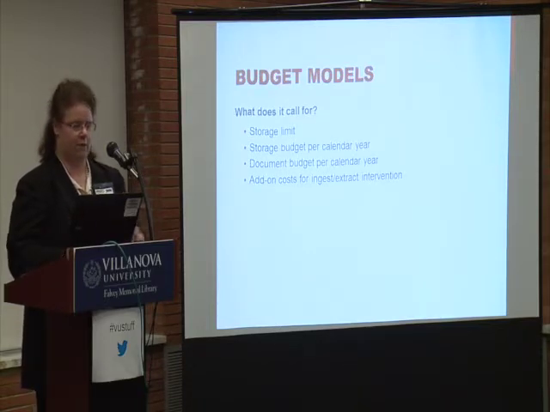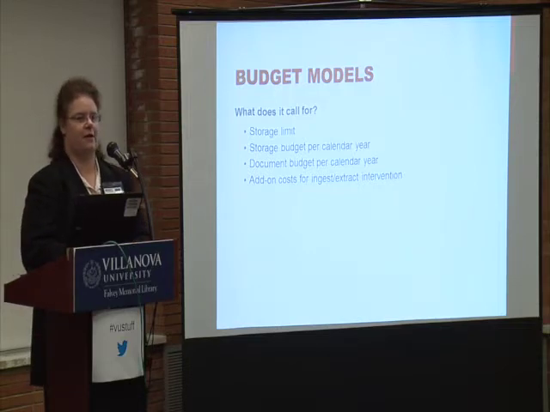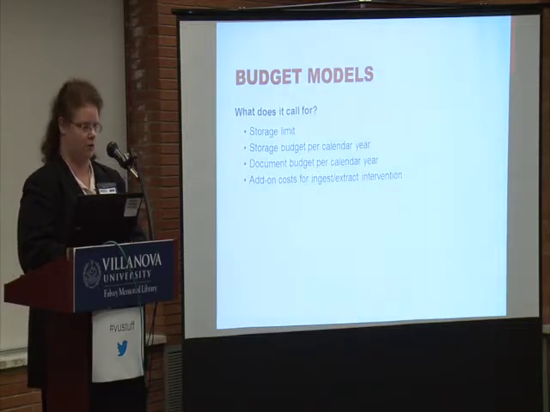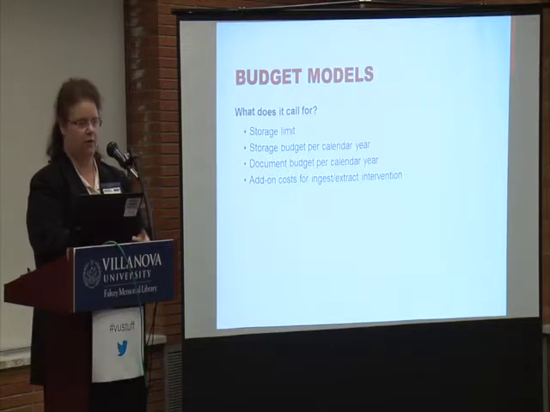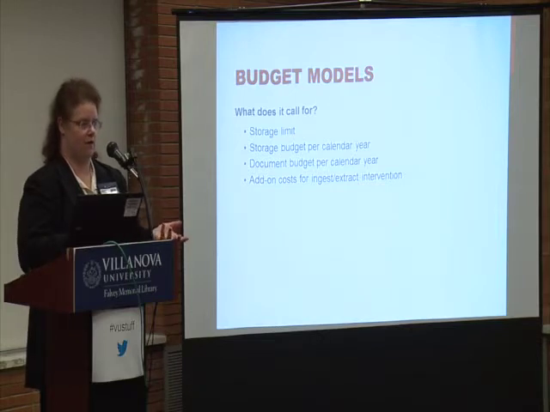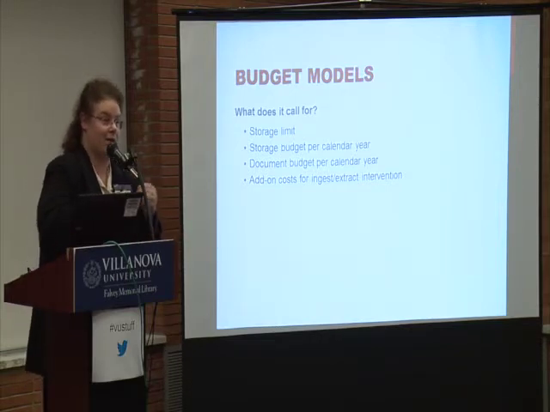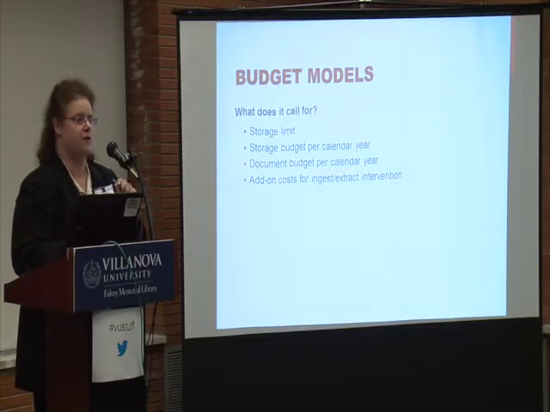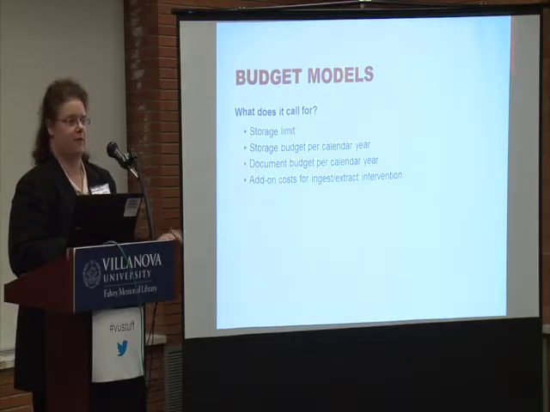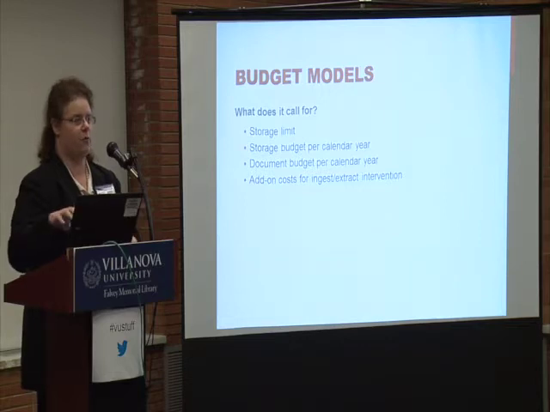Budget models. Again, I'll repeat. Understand exactly what your service budget model calls for. If you have to track the number of documents per year that you crawl, do so and do so regularly. Also, the amount of storage that you're using. It adds up quickly. And if you have any plans on either ingesting data from an outside source or for exporting data for your own backups or another purpose, plan on spending extra money.